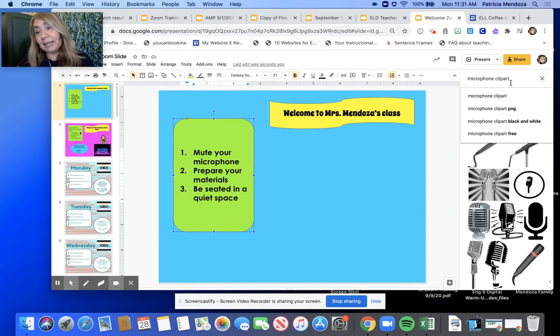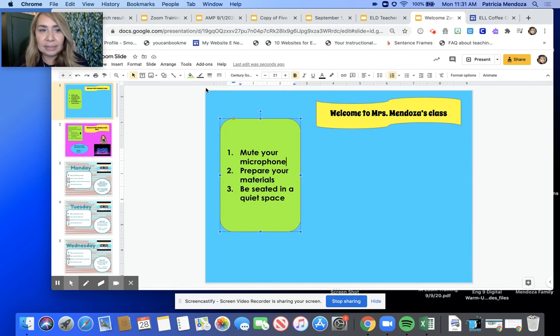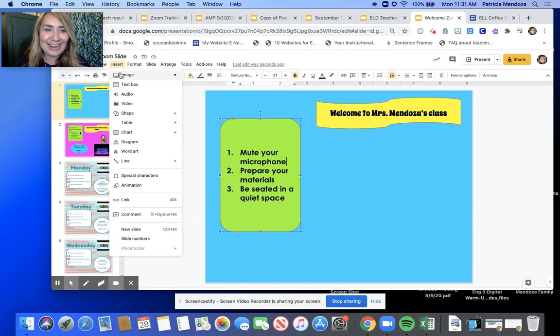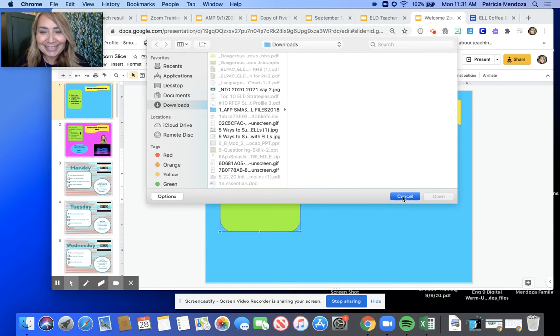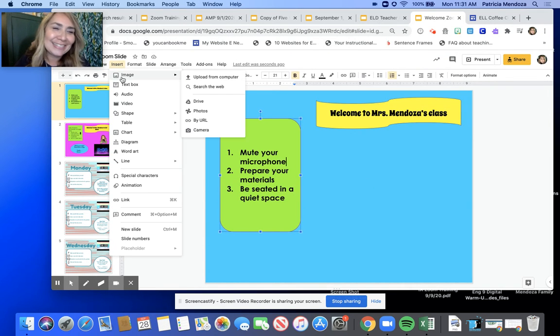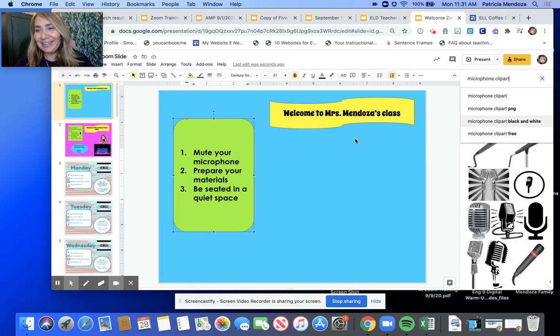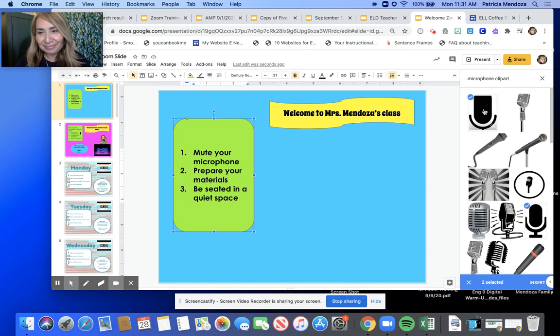All right. I have microphone clip art, and I'll go ahead and do this so you can see what comes up. It's not working for me right now, probably because I didn't just grab what I needed to do. Look at this. I've got less than 10 minutes and it's just not doing what I wanted. But there's a picture here that I want. I'm going to use this one right here. I'll pick one and I'll insert it.